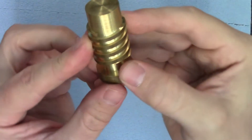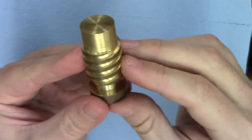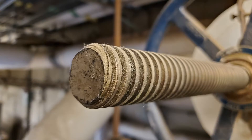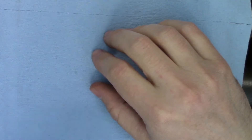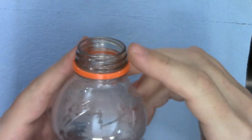At its simplest, a multi-start thread consists of two or more threads that are intertwined. They're used in applications where movement speed is much more important than holding power. You can often find them being used for lead screws for machinery because they allow for higher feed rates, especially rapid traverse times. They're also commonly used on valve stems for plumbing and pipe fitting so the valve can be shut quickly. I absolutely guarantee that most of you have encountered a multi-start thread today, because they are extensively used in plastic bottling to speed up the packaging process. Let's look at some basic principles behind cutting them and then I'll show you three different ways to do the job.